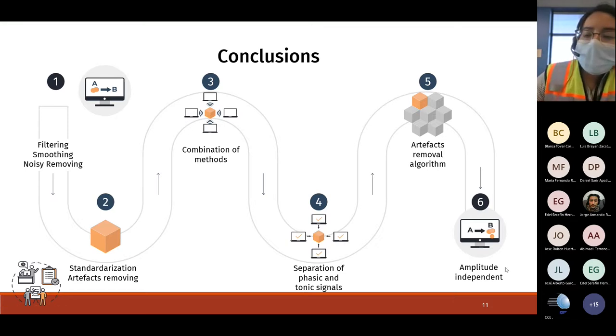So in this part, we can see that the algorithm works fine. And finally, an important thing of this algorithm is that the amplitude of the signals used as input is not relevant to apply the algorithm. In the examples, we have different amplitudes of the signals, and it's obvious that everyone has a different response of the skin. So the amplitude is not a relevant parameter. We can analyze different people and different signals with good results of the separation and good results on the artifact removal.